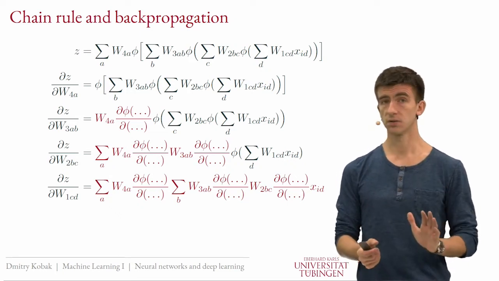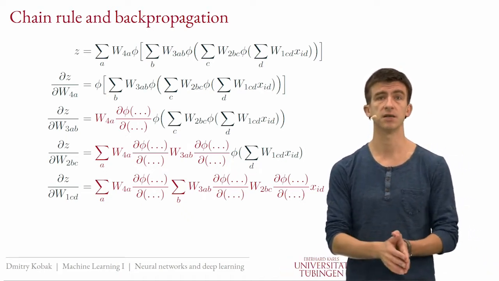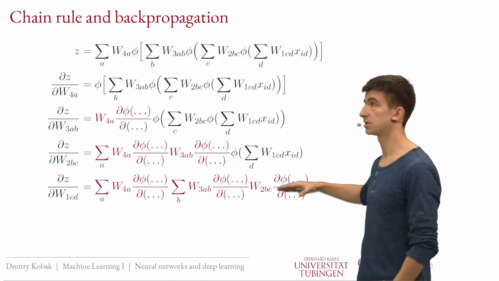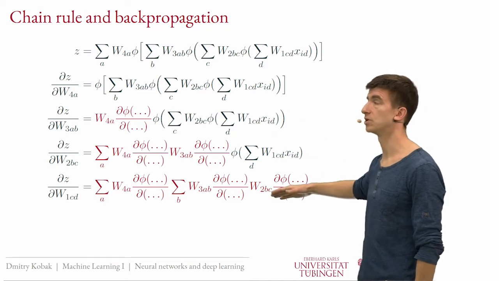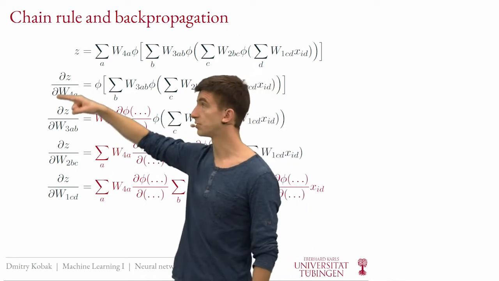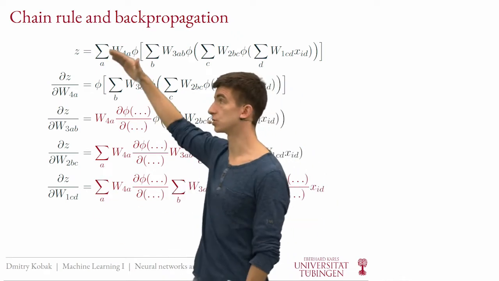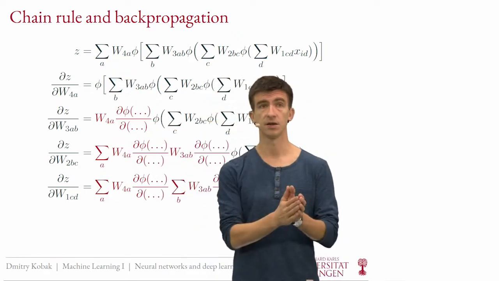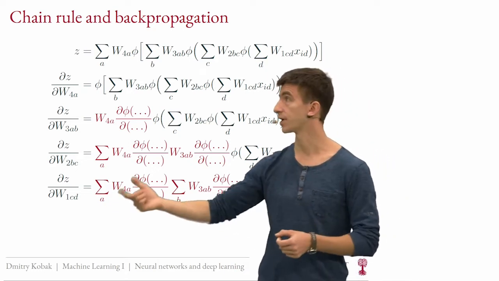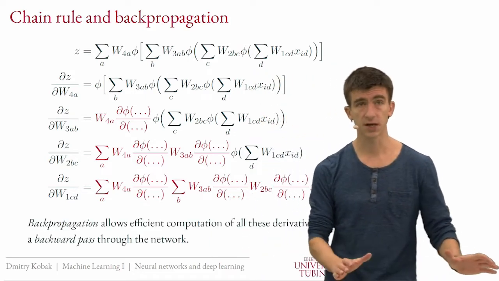This is not backpropagation yet. So everybody heard about backpropagation. You know that neural networks are trained using backpropagation. I didn't mention it yet, because this is just application of the chain rule. And in fact, in order to do gradient descent, you need to compute this derivative with respect to every single W weight that you have in your model. So you just do that with these formulas, then you update every weight using the gradient descent step in the direction of its corresponding derivative, right? No backpropagation here yet. So what is backpropagation?